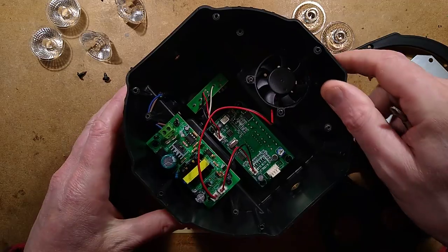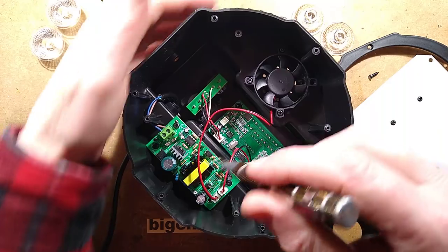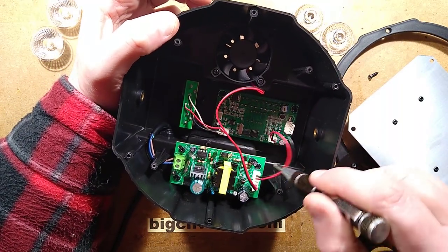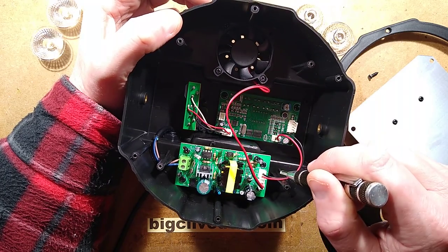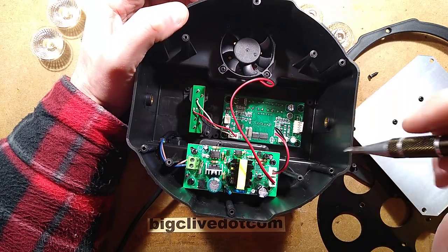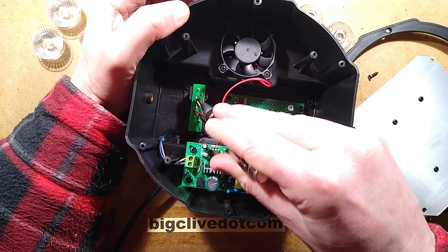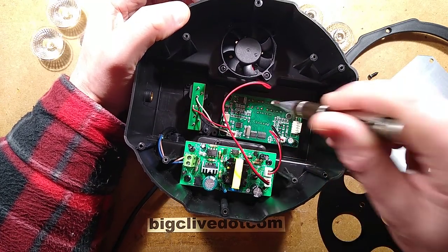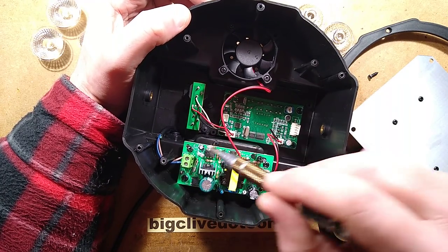And what do we have in here? Brightness back up. We have a power supply with an output for the fan and an output for the driver board, which everything is on the one board. We've got a separate little satellite board for the connectors, but everything, including the LED display and buttons, is on this one card.